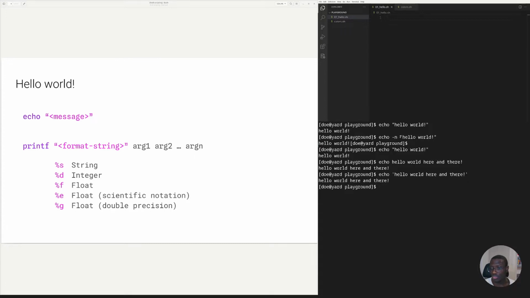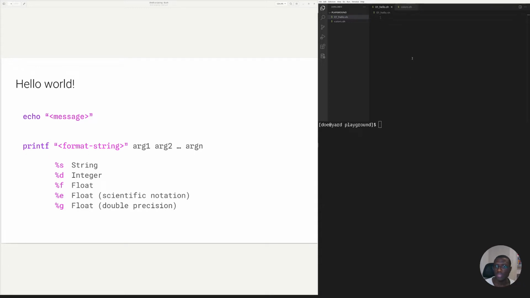There is a difference, although: single quote is a literal string, but double quotes allow the shell to do some shell expansion, which is also an interesting topic that we'll try not to cover right at the beginning. So for now, just keep in mind the echo command helps you to print some messages from the shell.